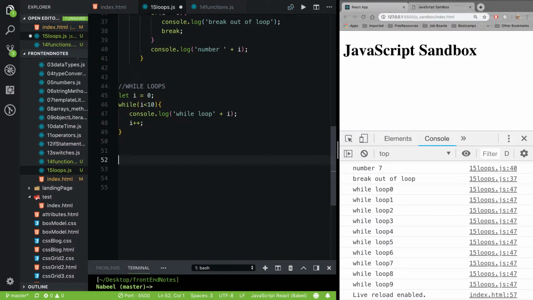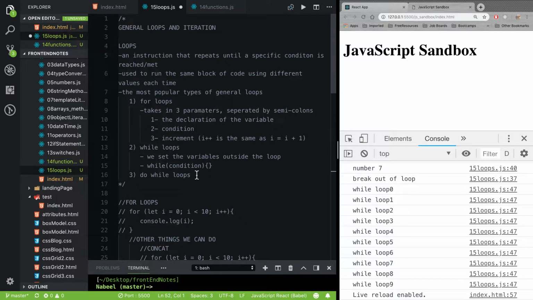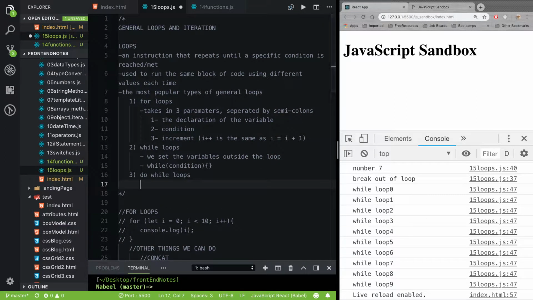So as we can see, this actually works very similar to a for loop. Now let's talk about do-while loops. Again, I hope these notes help you because you need to go back and look at them, because there are clear differences between them, and your interviewers will ask what's the difference between a for or a while loop? When would you use one, and when would you use the other?